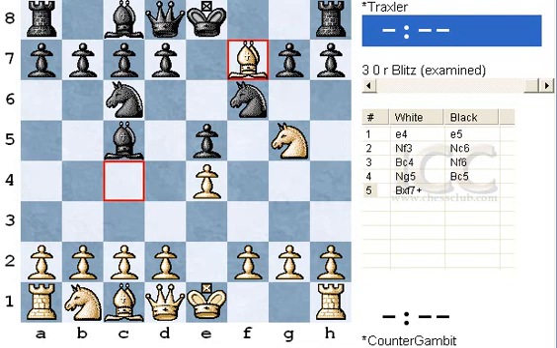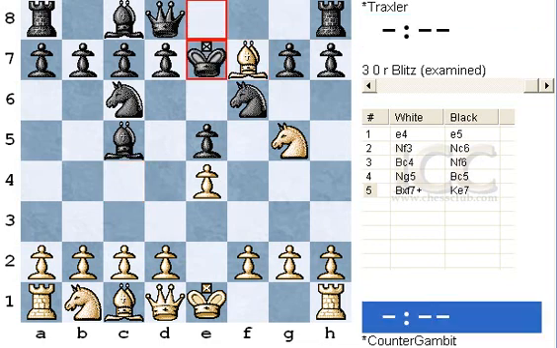King e7. This move is much better than king f8 because black has to keep the f file open. And here the critical position has arisen. At first sight, white is supposed to be fine here. He has a pawn up. Black's king lost the right to castle.